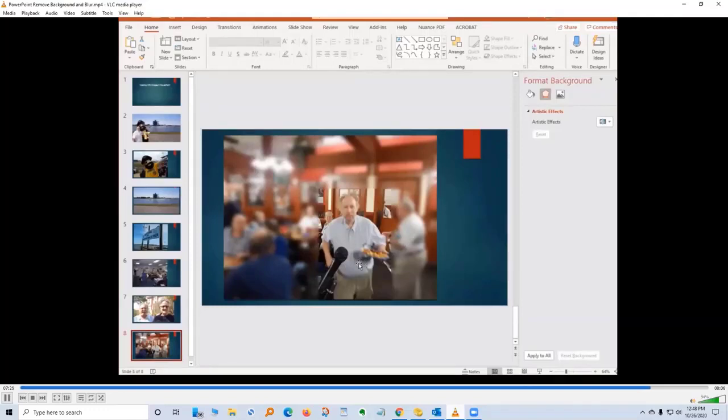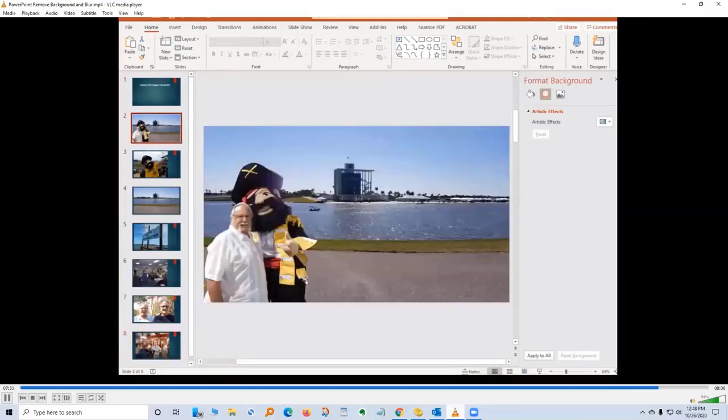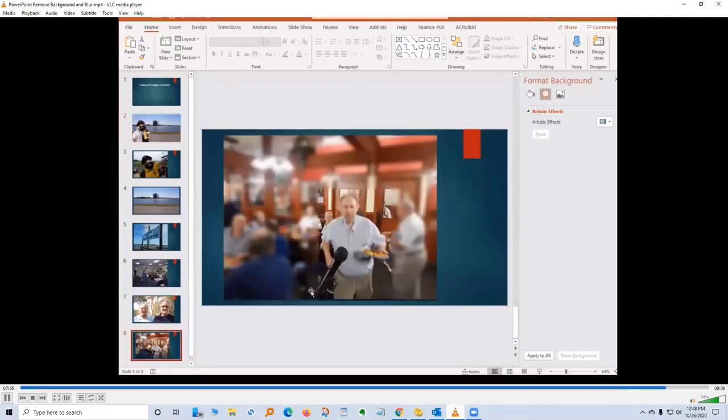So now we've been able to crop, cut out the background and place our picture on a different background. And then we were able to blur most of the picture. We could have blurred the whole thing and put words over it if we wanted to. But in this case, I wanted one part of it not to be blurred and the rest of it to be blurred. We took care of that. So these are 2 effects that you can use within PowerPoint, do your photo editing and not have to go out and use any third-party programs and be bothered with it. You can do it very quickly and easily within your PowerPoint while you're working on your presentation.